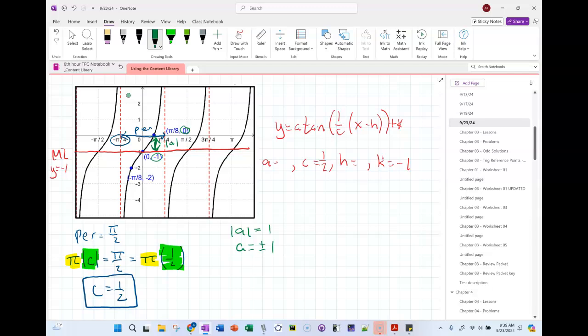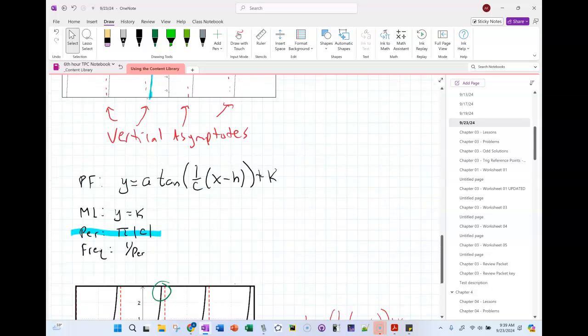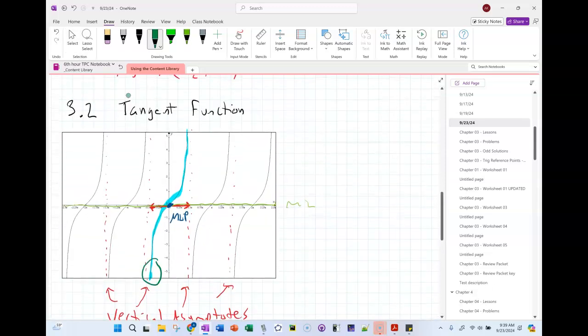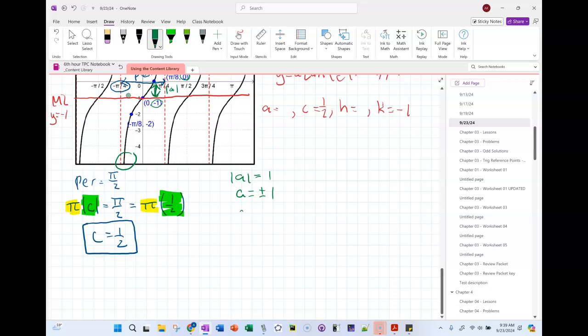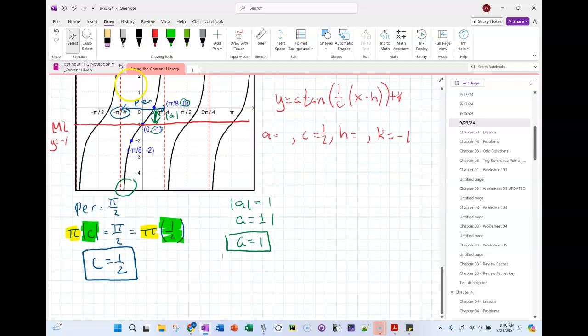Now if I look at our cycle for tangent, notice how the cycle starts down and then goes to up. If I look at the graph of regular old tangent, that's the same thing we're seeing on our cycles, down to up. You know what that tells me? It tells me the sign for a. So the sign for a is going to be positive when our graph goes from down to up. If it goes from up to down, guess what it's going to be? Negative, yup. So far, so good.